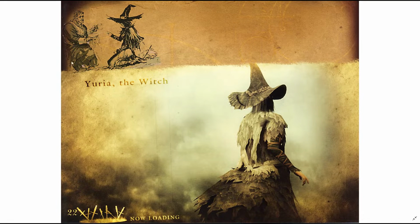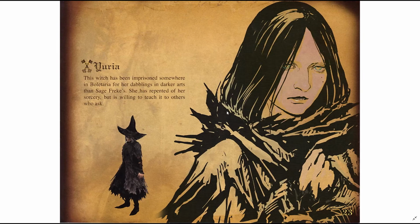Here you go. Yuria the Witch. Really cool design, very tattered fabric and shit. Oh, she's cute. Damn. She looks like Yennefer almost. Yeah. Except with green eyes.